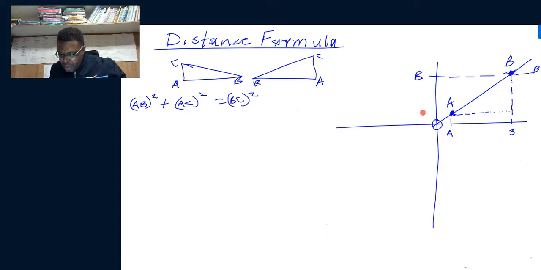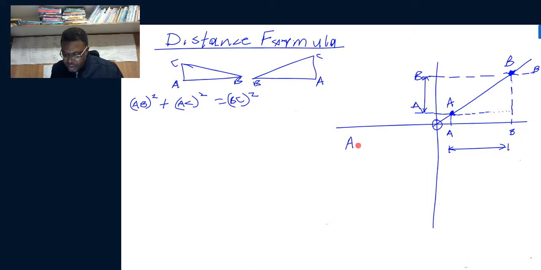Below we have the corresponding A. So now we have this interval that represents a horizontal, and we have this interval that represents a vertical. You remember when we were calculating the gradient, we wanted to know the change in x and the change in y. We're still doing the same thing. But now we're using Pythagoras.